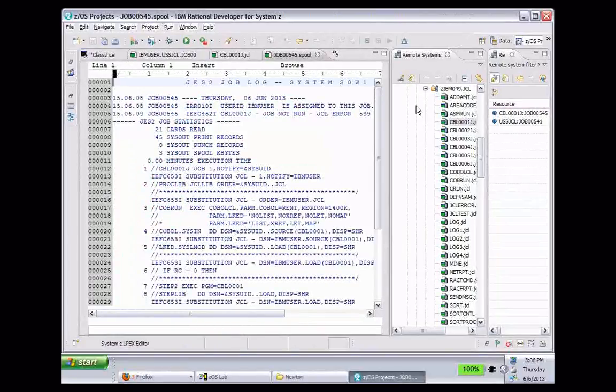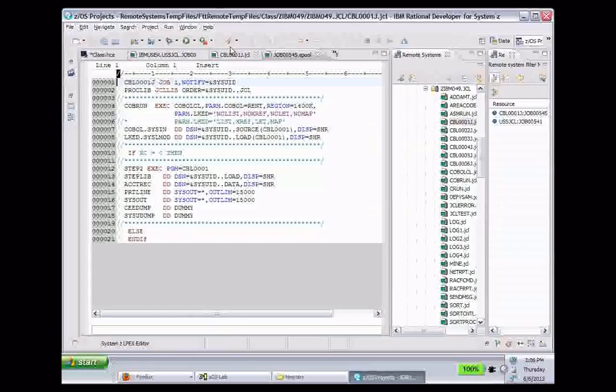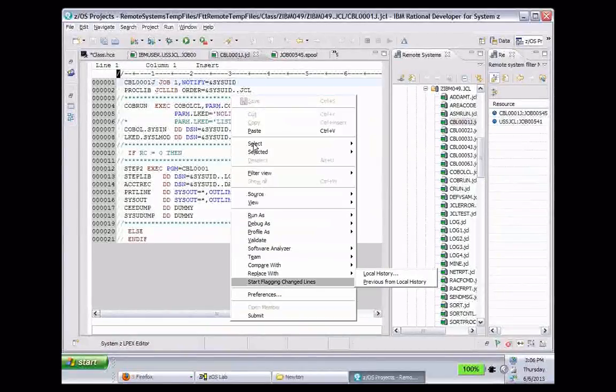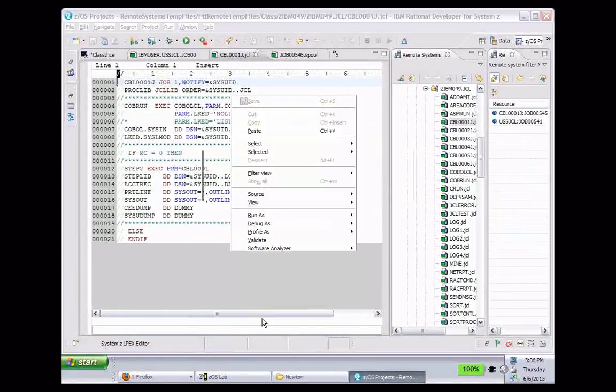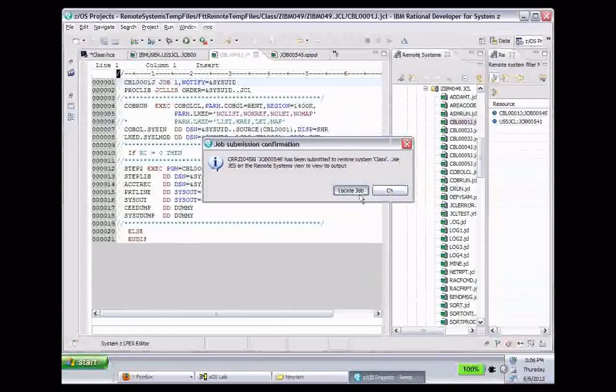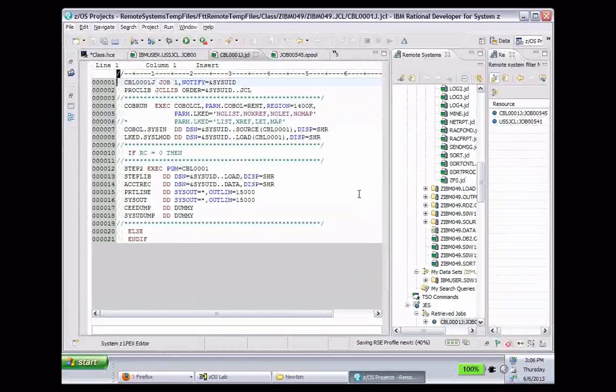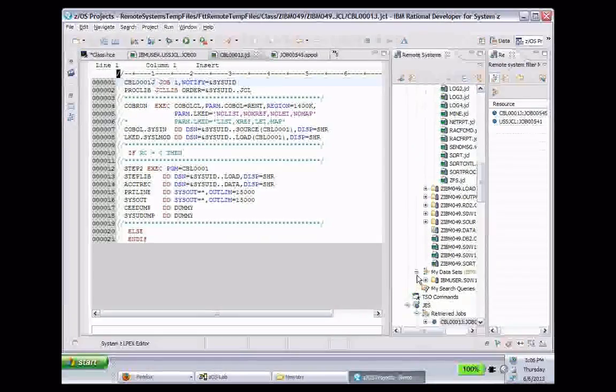You can pull it up. But the other thing you can do is just locate the job. I'll submit it again. Right click on submit, you can go to locate job, and it'll scroll in the view to that job for you. So that's another way to get around.